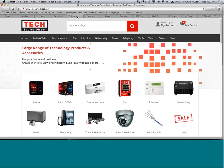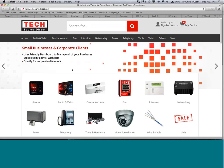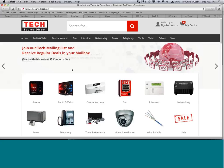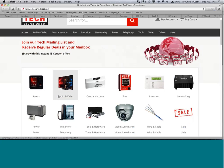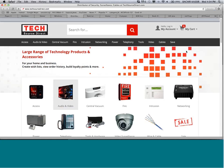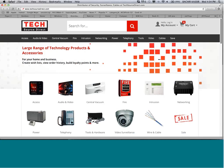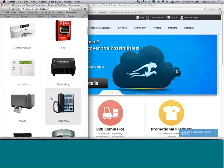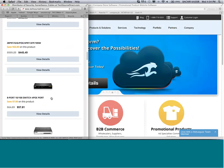Another company, this is more on the B2C side. This is actually one of the Honeywell dealers, an ADI dealer, and ADI is a division of Honeywell, a $2.5 billion division, and we have a direct data feed connection with ADI for over 120,000 products that we can use to generate an ADI dealer store solution. Again, here I want to stress the point that this is a B2C site. Actually, it's a B2C site, but it also can target corporate clients and so on.